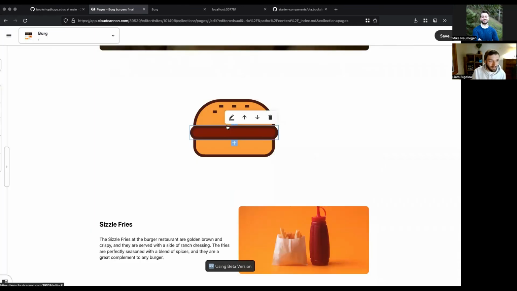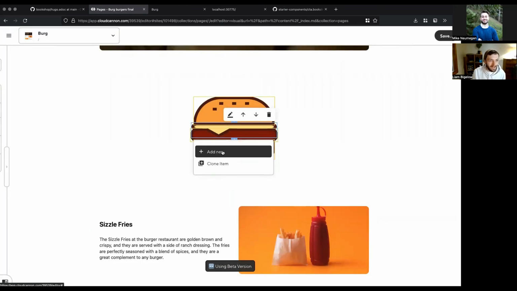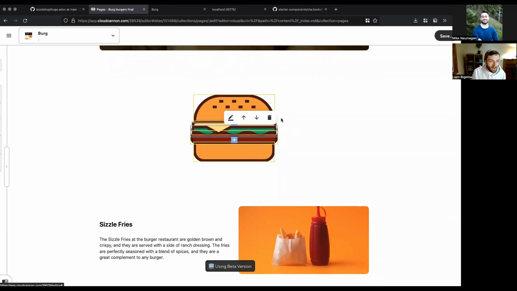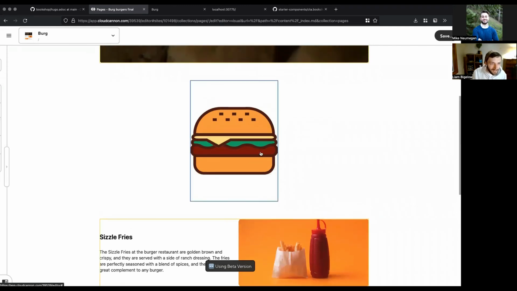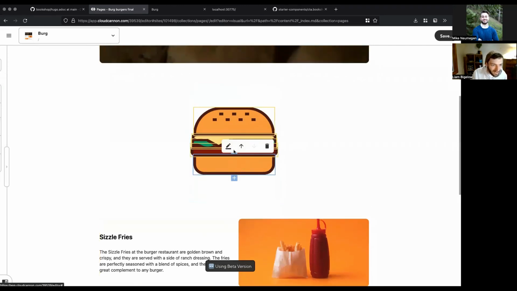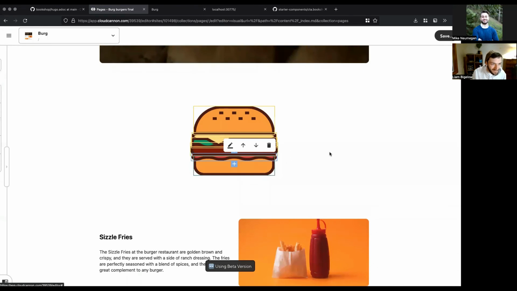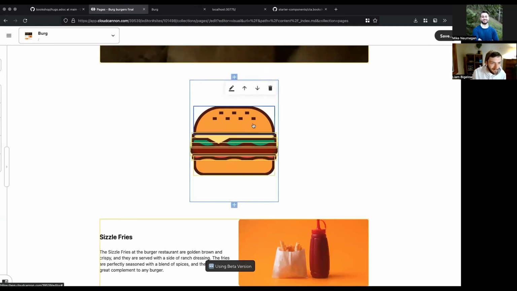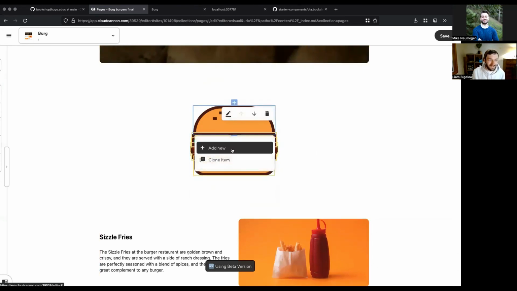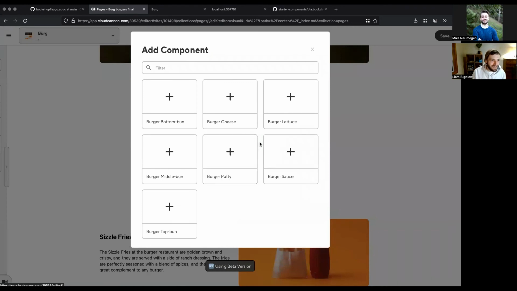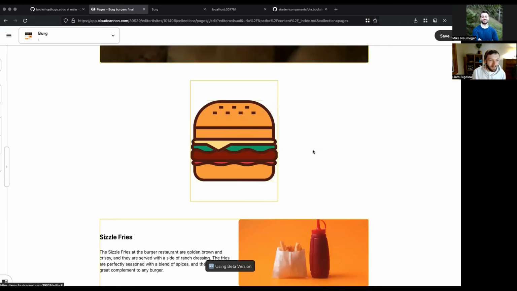We can say that we want some cheese above our patty, and we want lettuce on the bottom or above. And maybe we want to blasphemously add sauce directly on our bun. We could add some sauce there. You can sort of see that at this point, I'm just having fun. We'll double stack our buns at the top to really load it up. And with that, we've built a burger live in the browser.